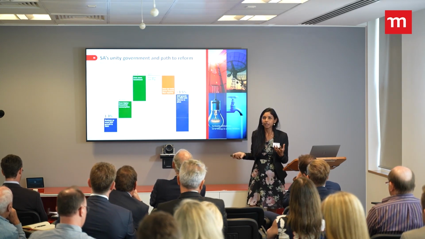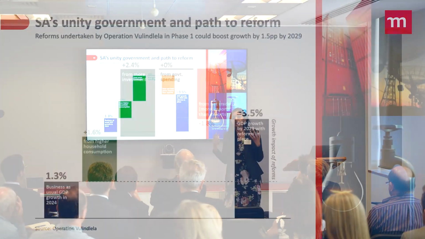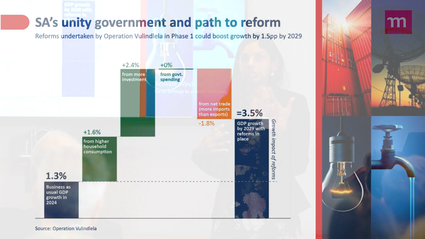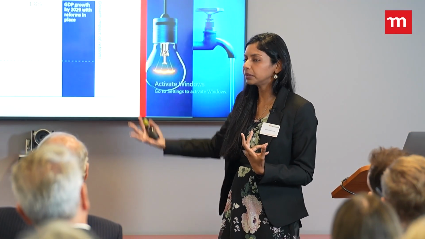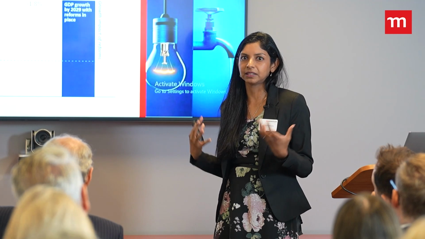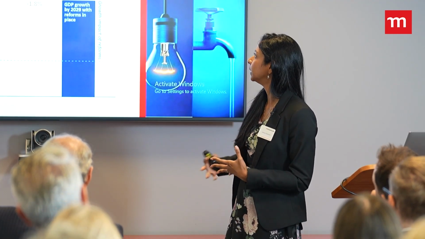How do we fix that? We fix that through generating more structural reform efforts. Now, we've got a fantastic project office that sits within the presidency, and they've been looking at things like energy security, water supply, logistics. Going forward, they're going to be given another 5-year term to be looking at local government failures and how to fix governance at that level.